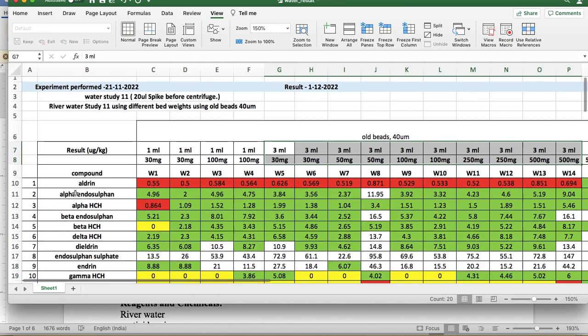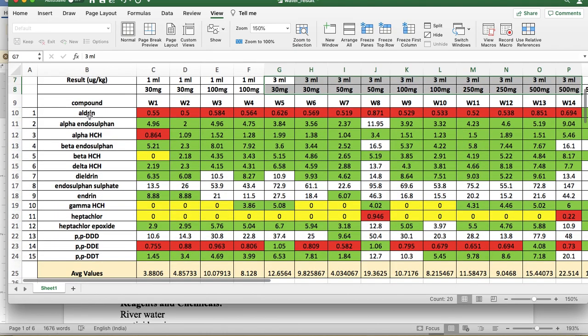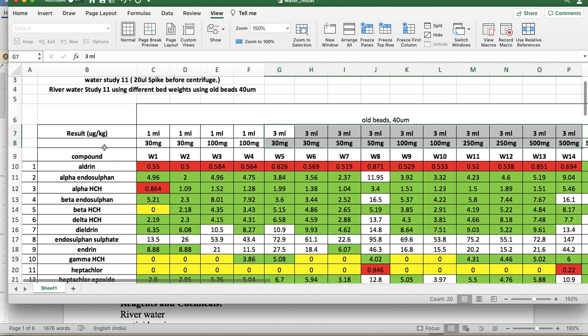In this left column, here's the list of various pesticides that were used. In these vertical columns here, we see the different bed weights of these SPE columns that are packed. We have 30 milligram bed weight, 100 milligram bed weight. Oh, and this is all in the 1 ml size.